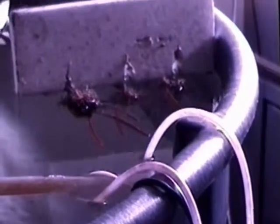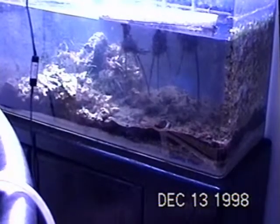Probably just set them in here for now. So you see little things floating, little pieces of wood. It's like little pieces of root maybe. And I float it up. We'll let this settle out. I'll take some more pictures.